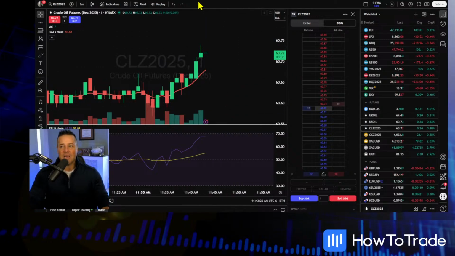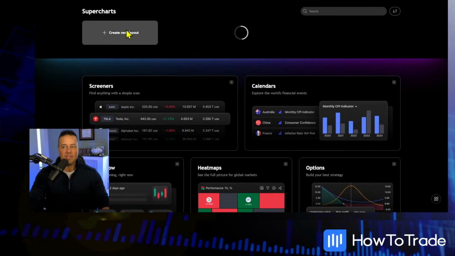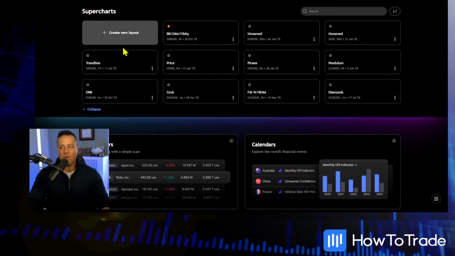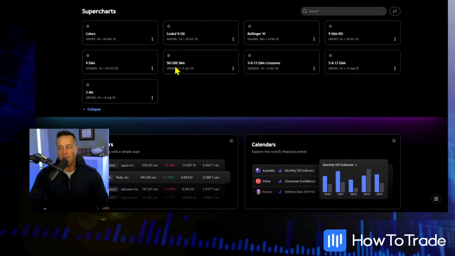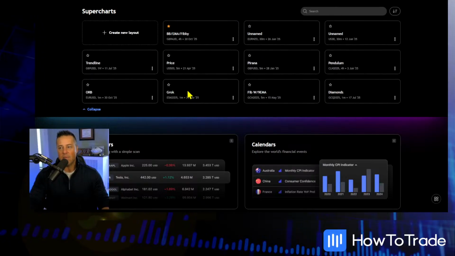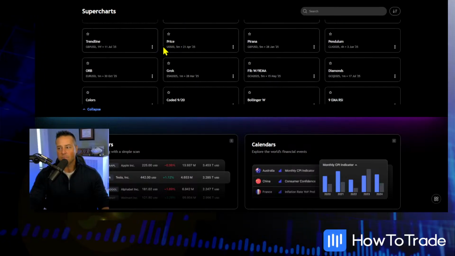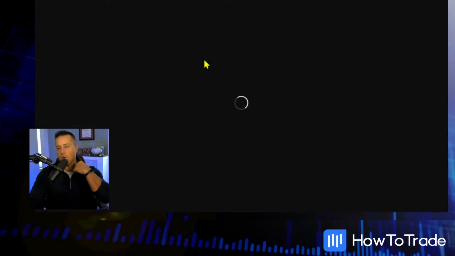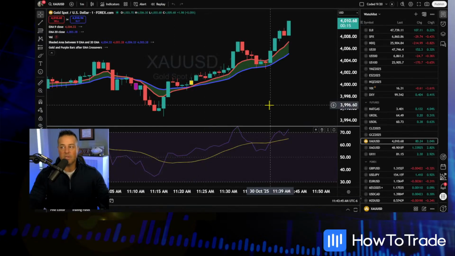All right, guys, let's check in on one of our other things that we put out earlier this week. I did get a request to look at this one in the private messages earlier today over at How to Trade, and it was our 9/20 EMA crossover. Coded 9/20. This one wasn't. We're looking at the natural gas market, if we can get it to load up.